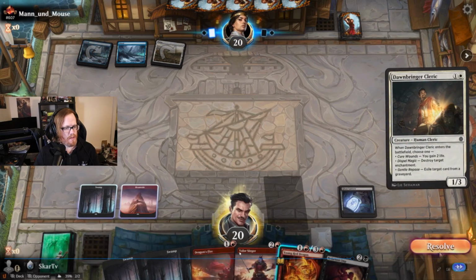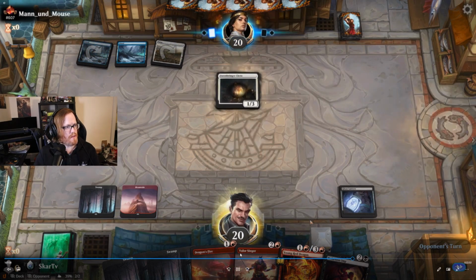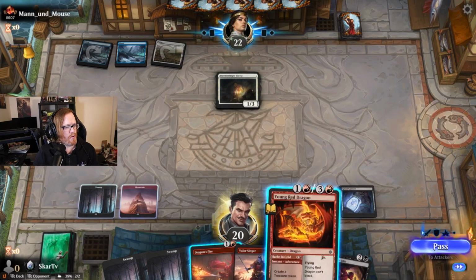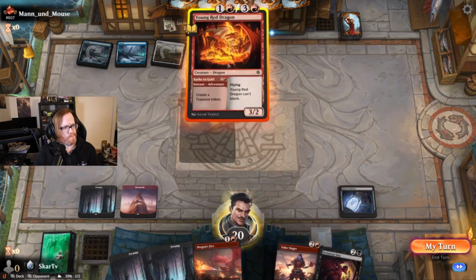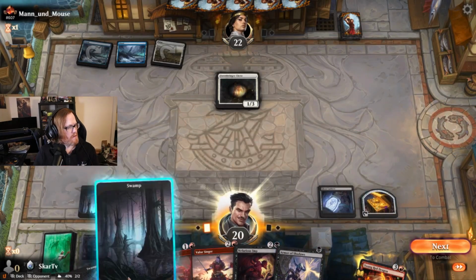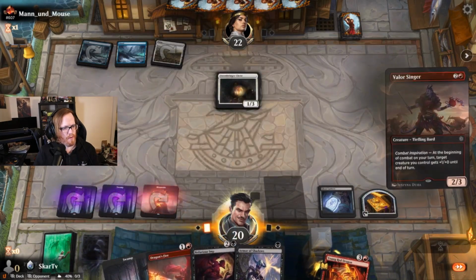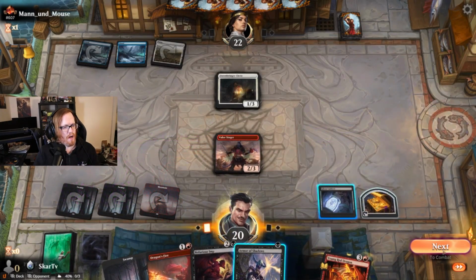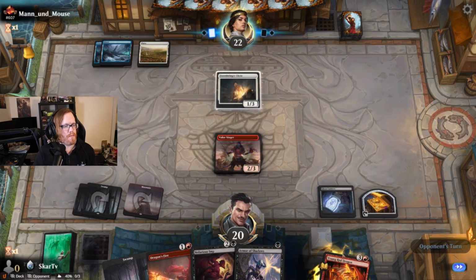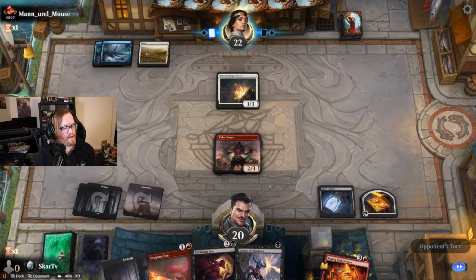I believe at this point they gain some life, which is not a big deal. You know, that's 22, not under a lot of pressure. Their cleric only draws four, so it's only going to deal one damage. So we get our treasure token. We're up to three mana, and I go ahead and play Valor Singer because it blocks pretty well against their Dawnbringer Cleric. And it can attack well into it as well because it's going to get three power from its own effect.